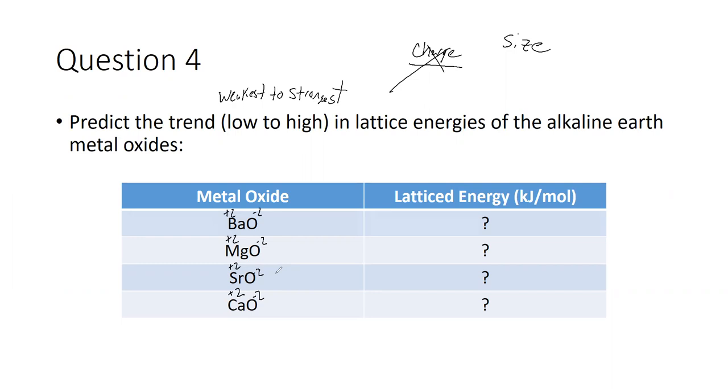This goes back to something we talked about like two weeks ago, the size of atoms. If you remember, for neutral atoms in the same column, size increases as you go down the periodic table. Basically, for neutral atoms, as you go to the bottom left, size generally increases. So our smallest metal here is magnesium.